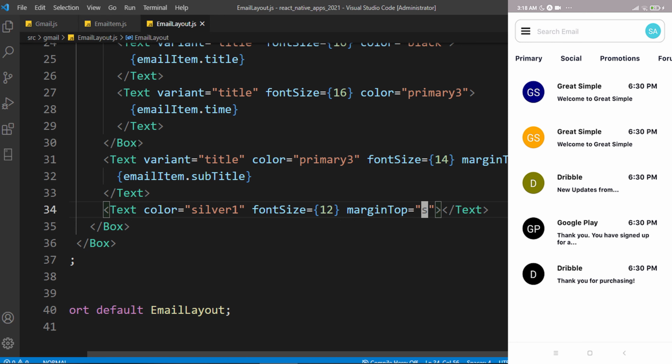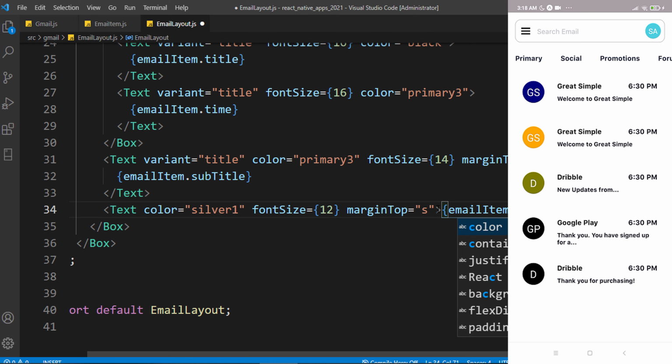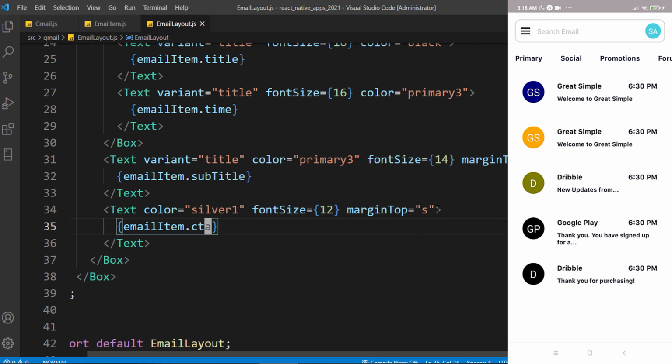The only thing remaining now is to start our animation. For this one, I didn't add anything here. This is supposed to be emailItem.callToAction. So you'll see subscribe to our newsletter. Everything is looking fine now, and very simple and very neat.